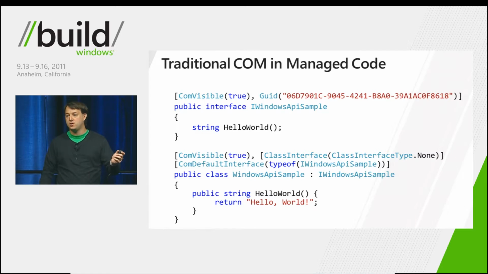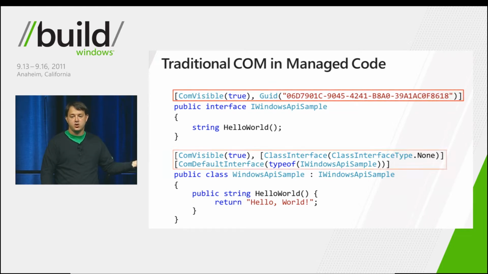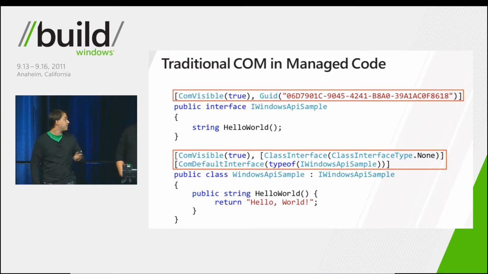Now, in the old world, if you were writing managed code and you wanted to expose functionality to something other than managed code, you created a COM component. You had to learn a whole lot of stuff. You had to learn all about COM. You had to figure out, again, the magic incantation of attributes that got you where you wanted to go. COM visible and public. That's my favorite. Try putting COM visible on a non-public type and see what happens. Does that give you a compiler error? It doesn't, actually. It won't do what you want at runtime, though.